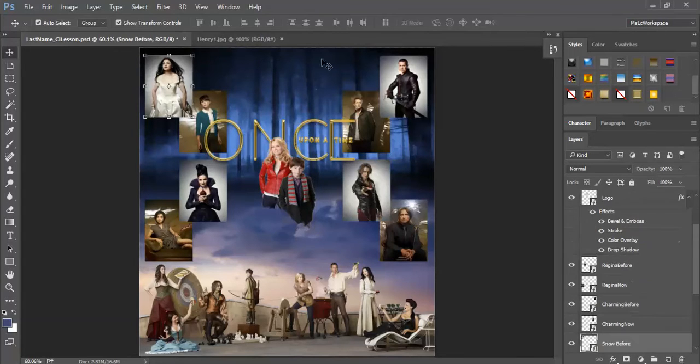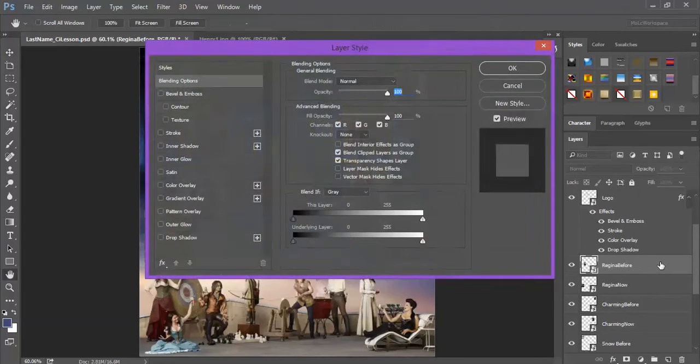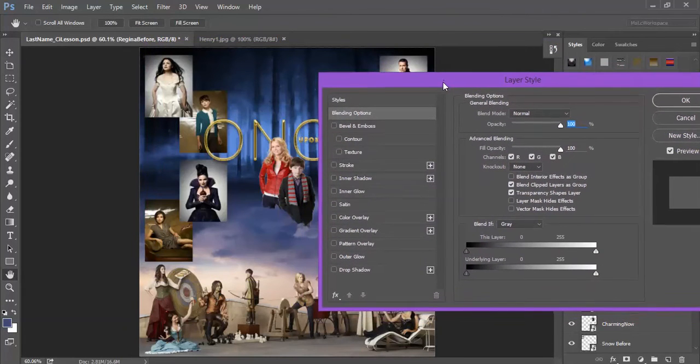So go ahead and pick one of the character images. I don't care which one. Okay, so I'm going to go on to the right hand side of the layer. Not on the name, not on the thumbnail, but over here on the layer, and I'm going to double click. This brings up your layer styles. Now, one thing that is new with this Photoshop is the styles over here on the left hand side. In this Photoshop, none of these should actually be here. Okay, these are the styles that were used on whatever project I was using the last time I used Photoshop.